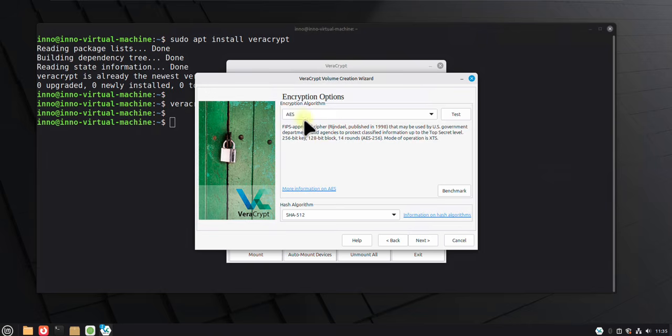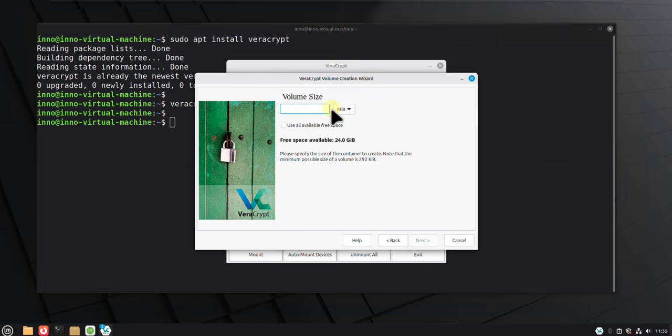We can go with the AES here, and then for the hash algorithm, SHA-512 is good enough also. Next. Now here is where you can select the volume size. For these encrypted volumes, you have to give it the size. So out of the available space on your disk, give your volume a size. So I'm gonna give mine, let's say 100 MBs.